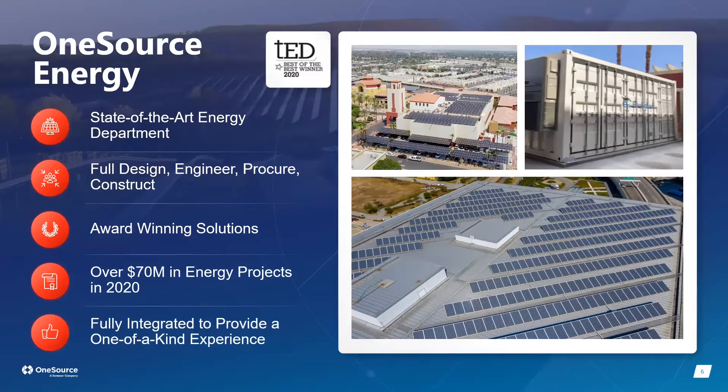One of the great things about this moment in time, especially with advancements in technology, is that going sustainable can also make us a lot of money. It's both a social awareness play — helping the world — and a very lucrative investment in terms of increased profitability through energy.